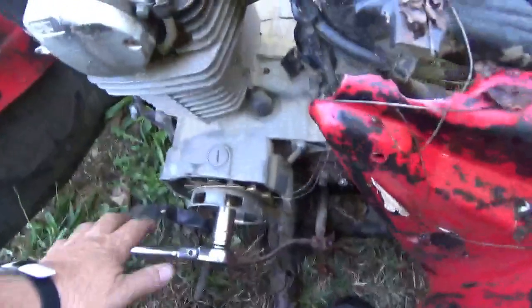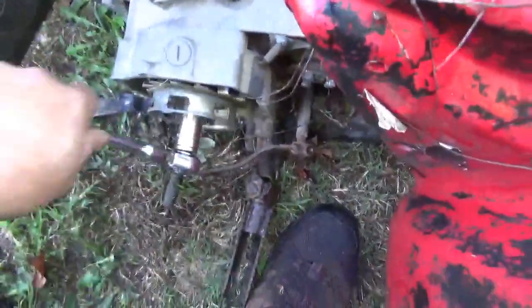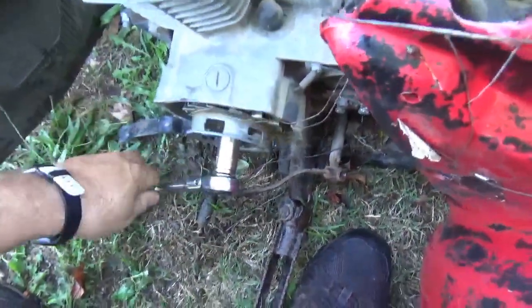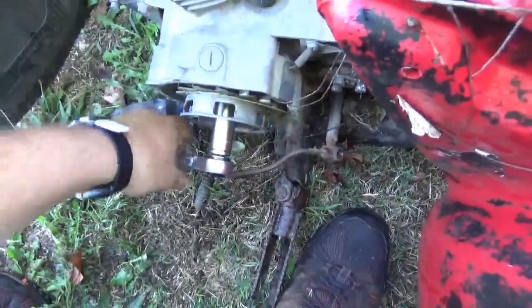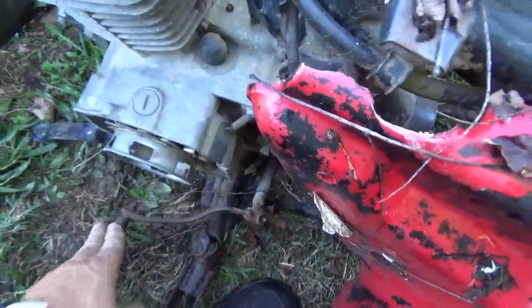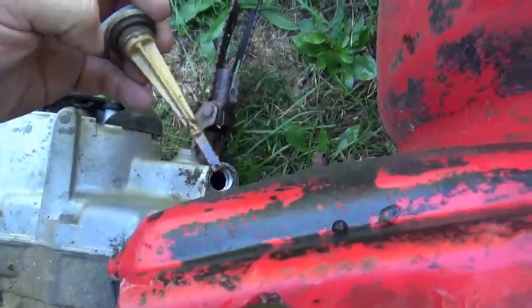Let's see if this motor is viable. First thing, you got to go around a couple of times. This will give you some idea. Not much in the land of compression, that's for sure. So that's one thing you should check. The other thing appears to be neutral. Good, it goes into gear, comes out of gear. That's a plus.